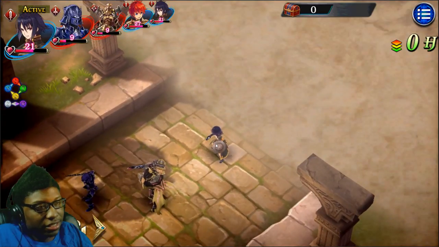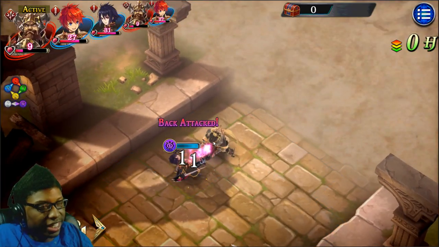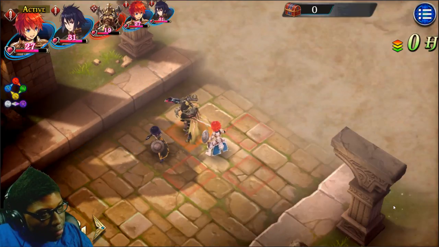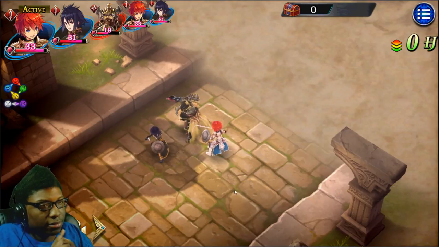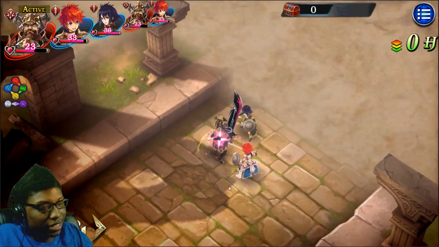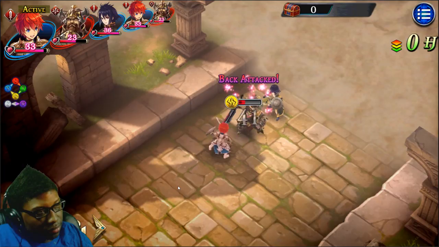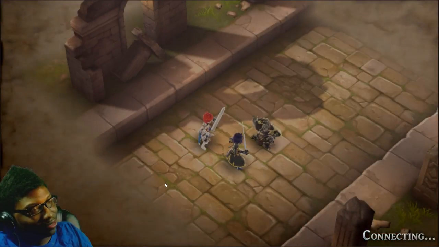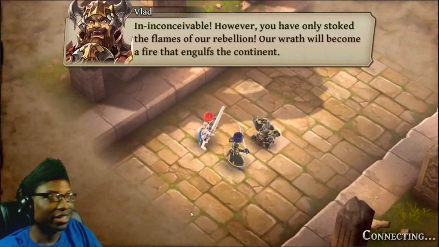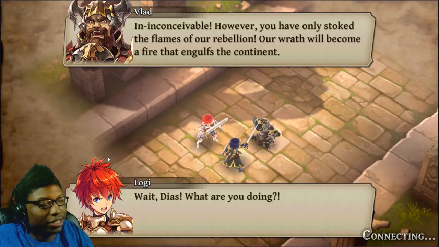And with our buddy up here... Oh, yeah, he does just attack by himself. That's unfortunate. Well, maybe he's just a story character and I don't get to control him. That would make more sense. Look at all these back attacks. Wow, he really doesn't like him. I guess that was just a tutorial. I mean, we weren't trying to kill him. I think we were trying to just stop his assault. Dios just wants to kill him.